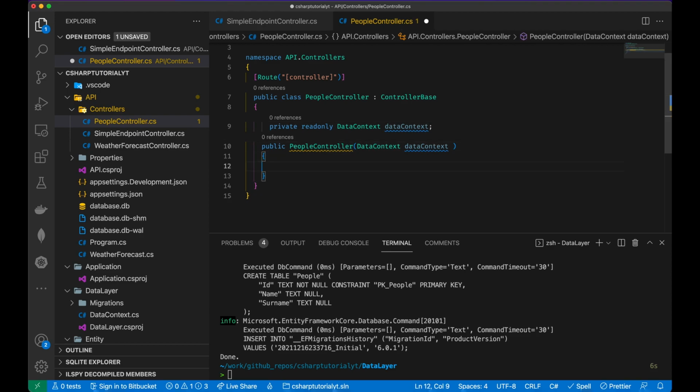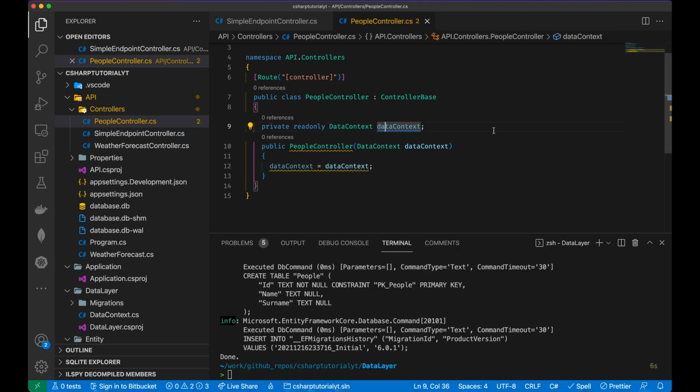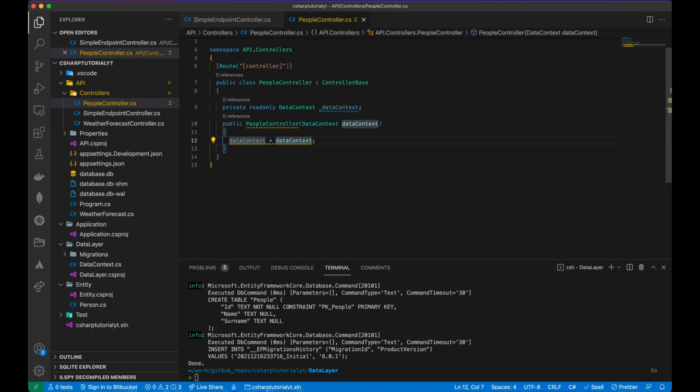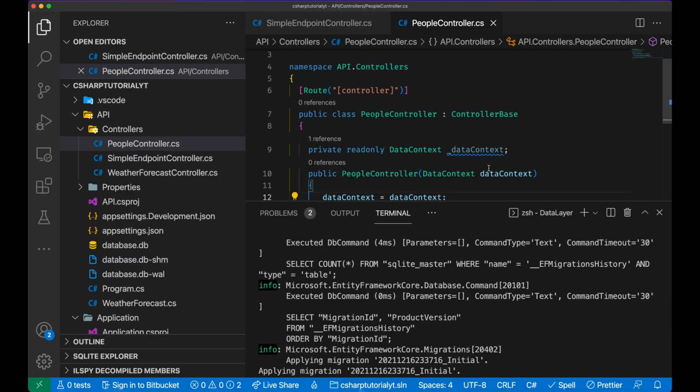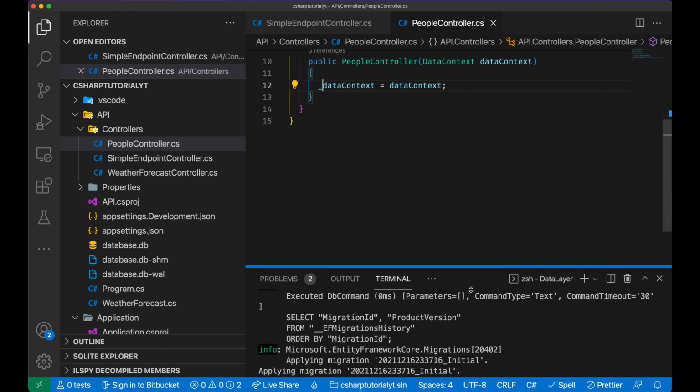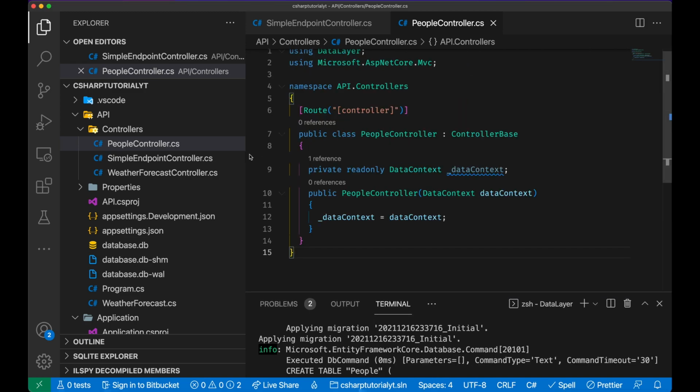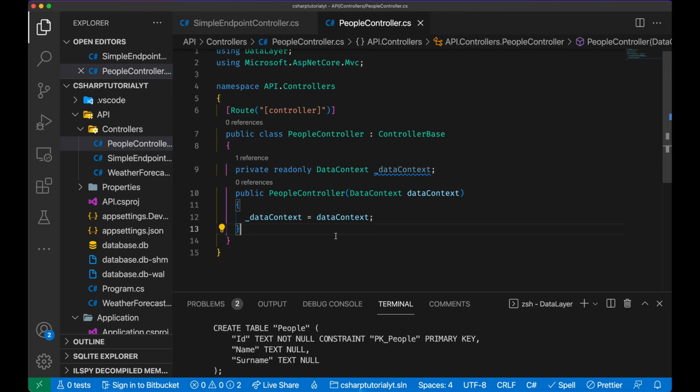And then in the constructor, we're gonna specify the data context is equal to data context. Okay, we can underscore it. I made the font a little bit larger so that it's easier to read.